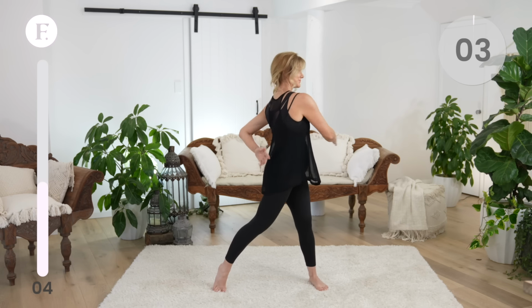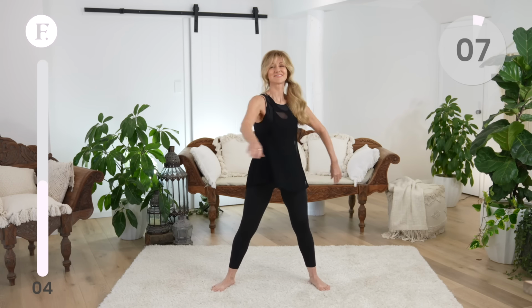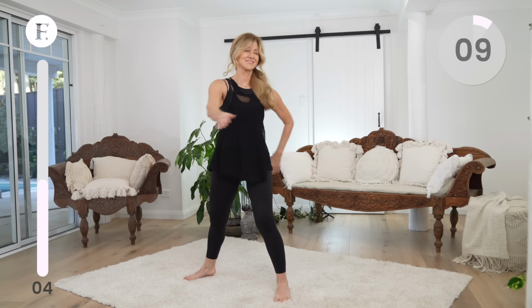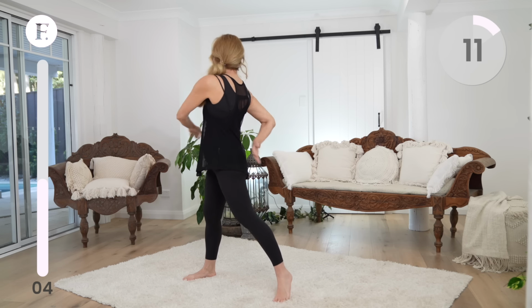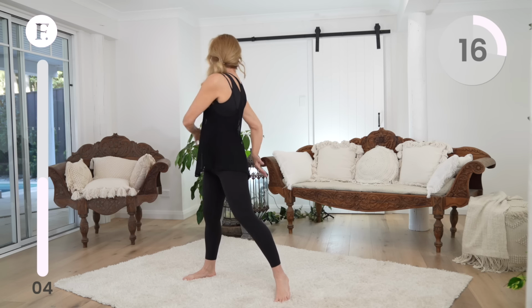Use your hips to turn your body from side to side as you tap your arms against your lower back. And the twisting movement and the tapping action is going to wake up your vitality. So breathe into it and enjoy the flow.